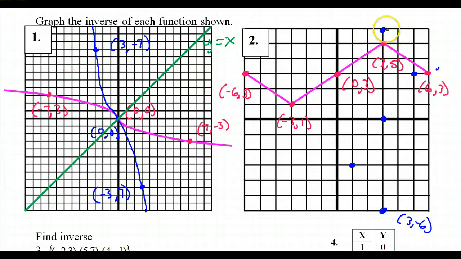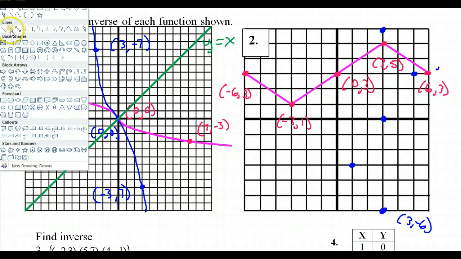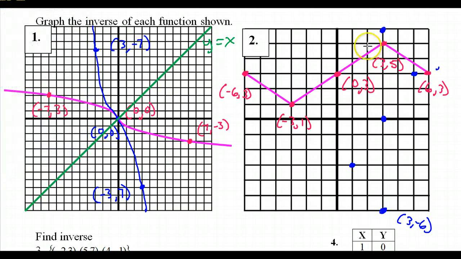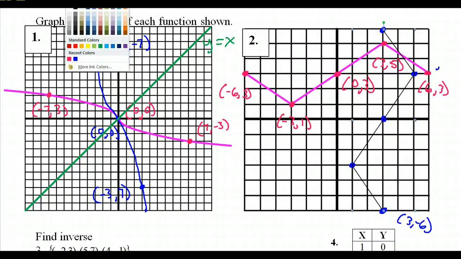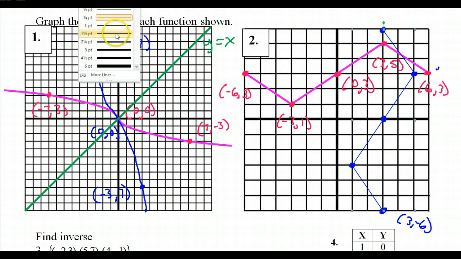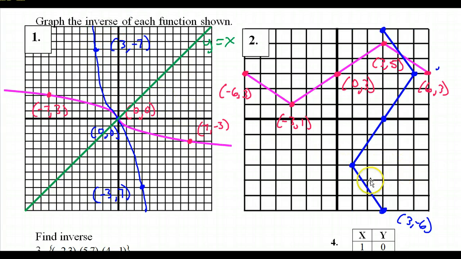So in this case, as I'm connecting these dots, I might try to be neat with this and use actual computer lines if I can. So it would be like this, and like this, and like this. All right. So this is what the inverse function should be looking like. And once again, notice that this diagonal line, y equals x, splits the double image right down the middle. There's perfect balance on either side. And that verifies for me that I've correctly graphed the inverse.